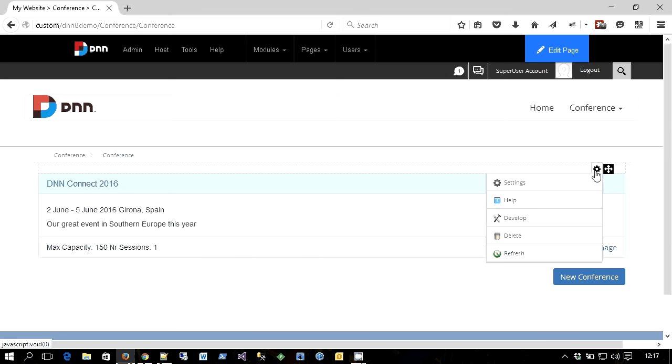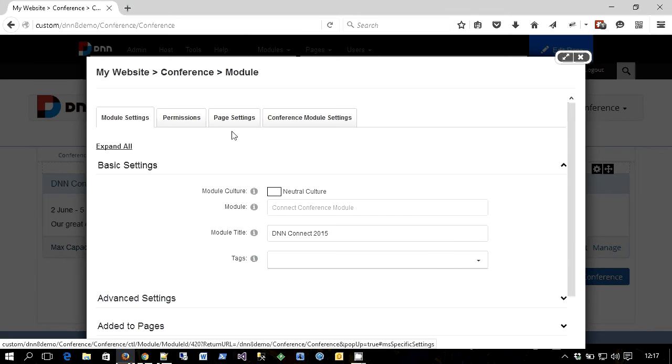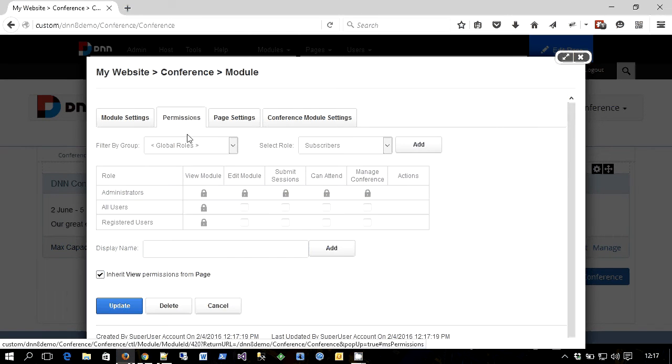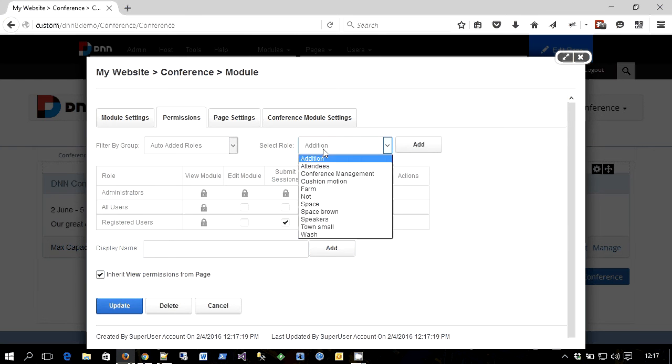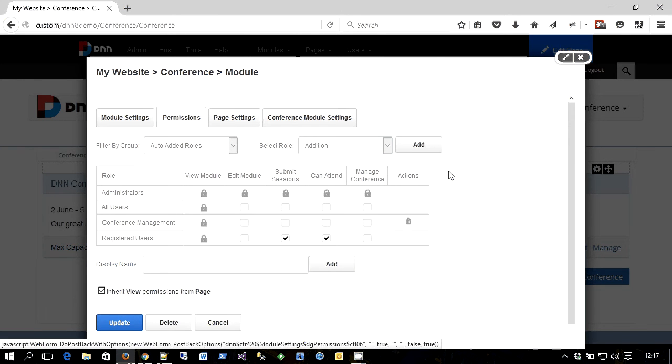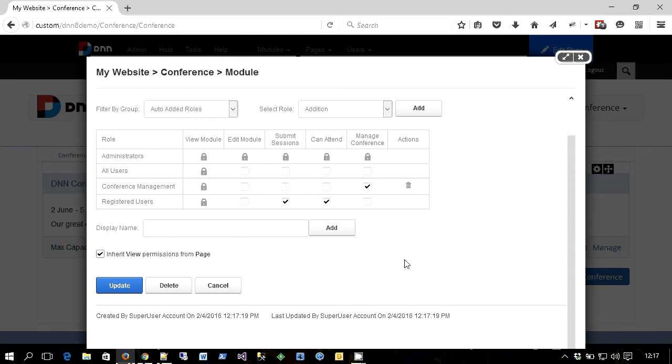And now in the settings. That's right. Permissions. Let's add the registered users; they are already there. They can attend, they can submit sessions, and these can manage the conference.